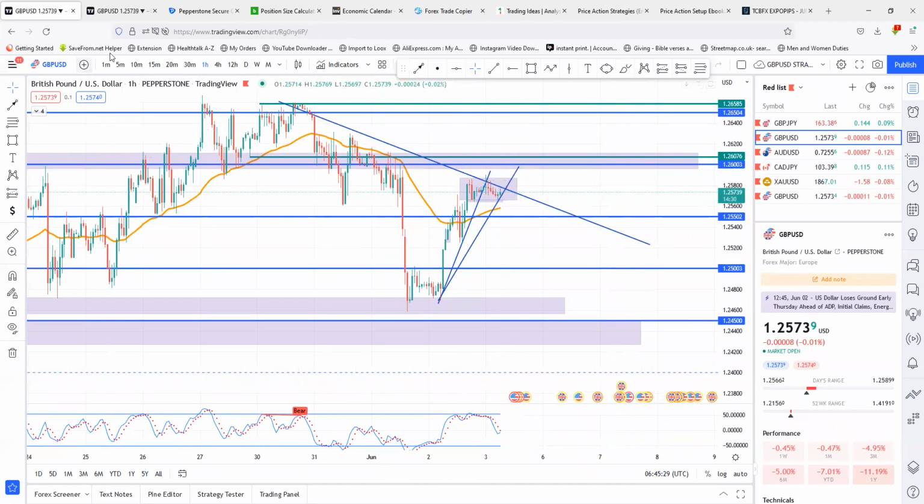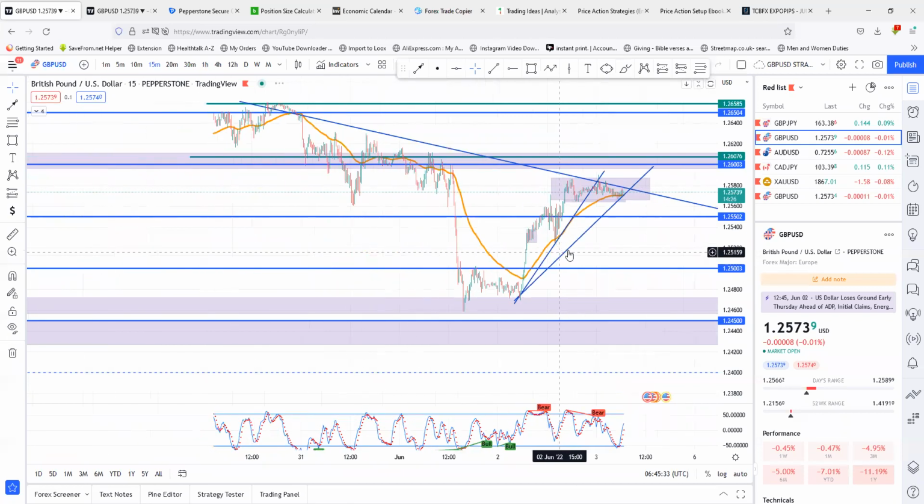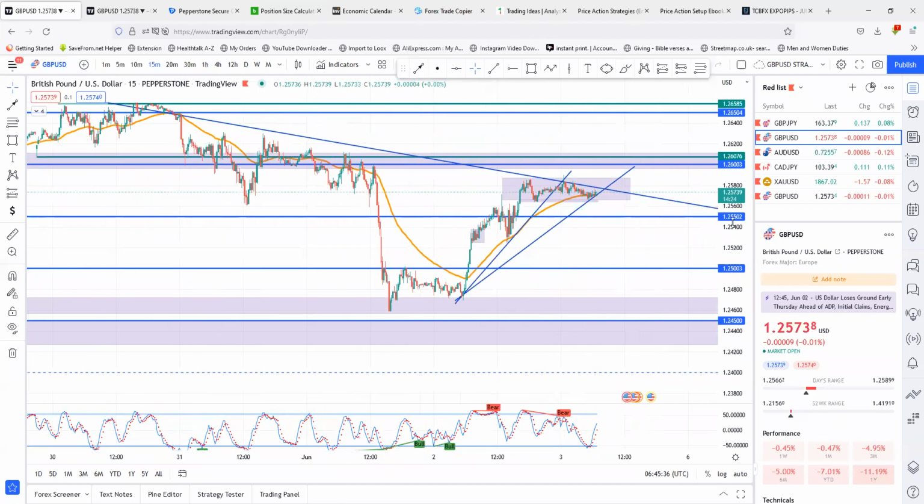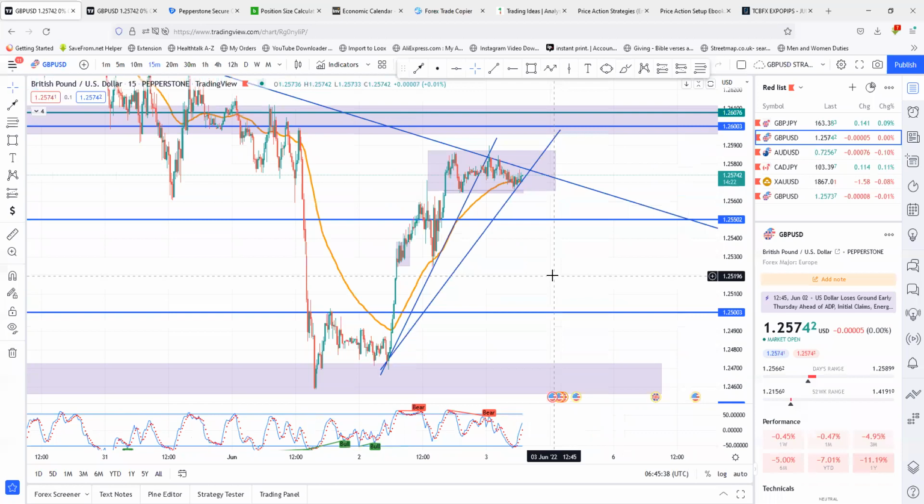Now, I said 15 minutes is for the entry. So if you go to 15 minutes now, you see that we are here for entry, but we don't have any. All of these things, you can't be trading like this, pushing up, pushing down. It will make your heart beat faster than normal. So you don't want to get into that kind of zone. So wait for price either to break out of it or break down.